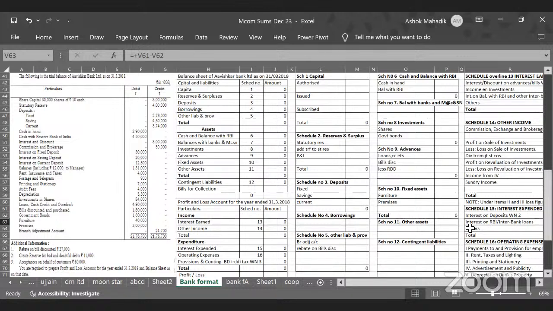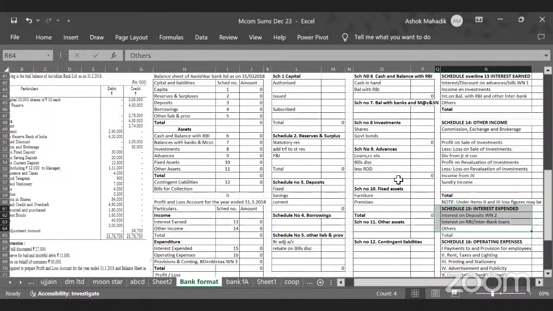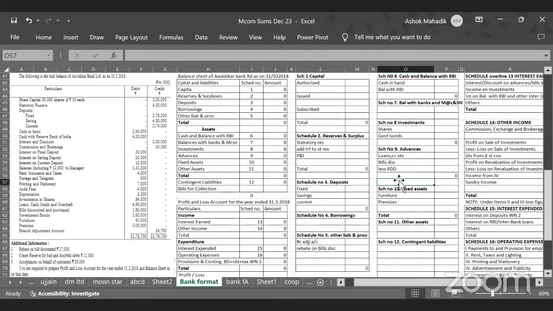First item is share capital. They have mentioned 30,000 shares of rupees 10 each. So amount will be 3 lakhs. So this will go to share capital. You can see we have schedule number 1, share capital. In that we have bifurcation like authorized. Now here we don't have any information about authorized, so we can just put a question mark here. Issued, we don't know. Anything which is given in trial balance is subscribed capital, always subscribed and paid up.